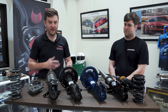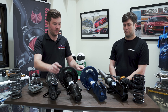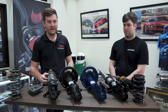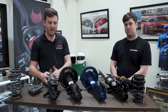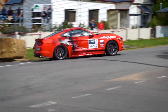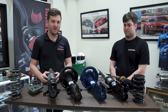Some customers come in here and would like lowering springs to make their car look good, so we put them on these cars and fit them up to these struts. We do have these upgraded Ford struts that suit lowering springs, so it does ride a little bit better than just putting on a stock strut, which is the most basic way to go about it. But our more popular modification is to change to a full coilover from the guys here at Shockworks. These have much better, smoother ride and better performance handling if you're on the street or the track. I've got Chris here and he's going to explain some of the features and why this is the go-to item for us with the Targa Rally Car and for customers on the road as well.